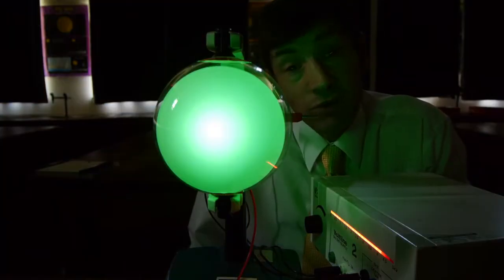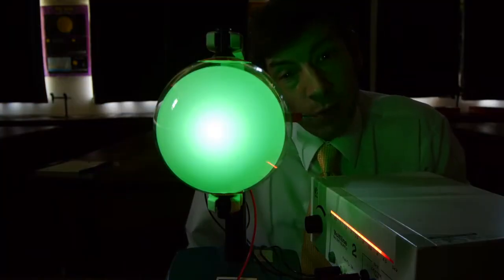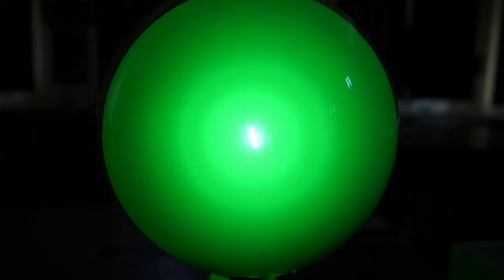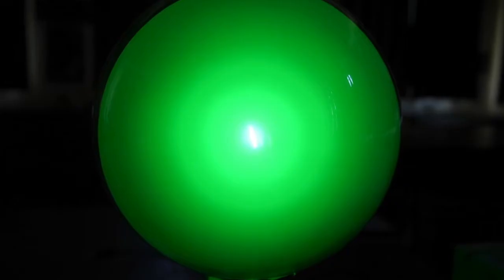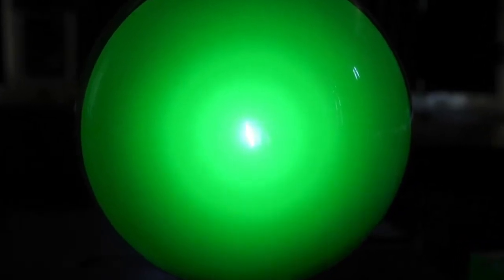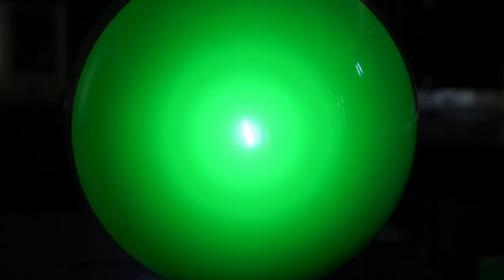So what you're seeing here is really bizarre, that we're getting an interference or diffraction pattern. And what's happening is the electrons are passing through the gaps in the atoms and they're diffracting and interfering with each other. In other words, they're behaving like waves.